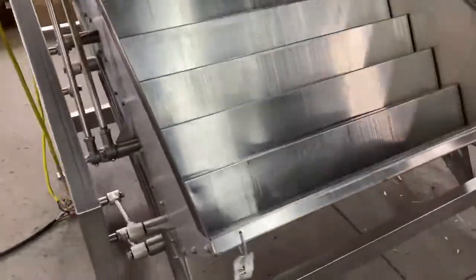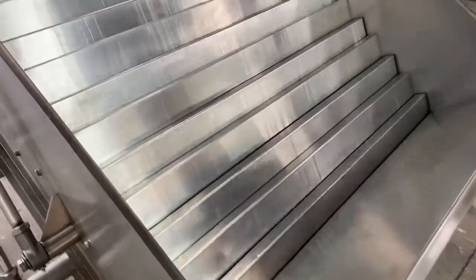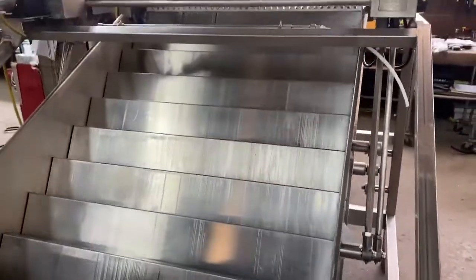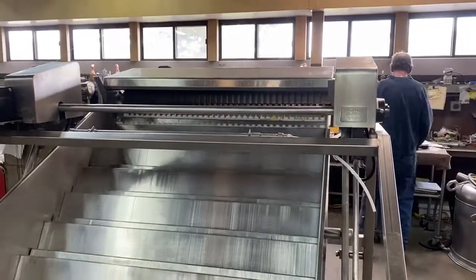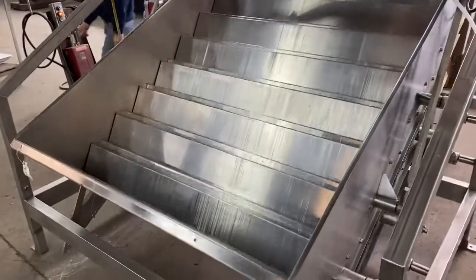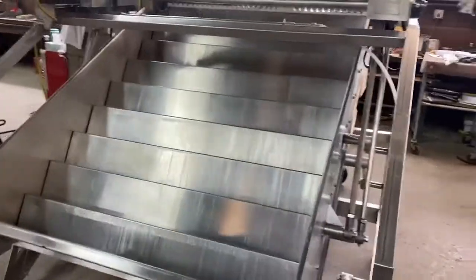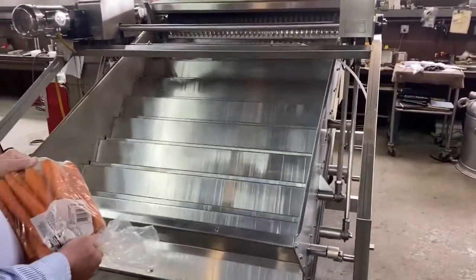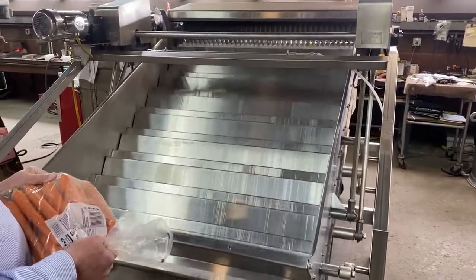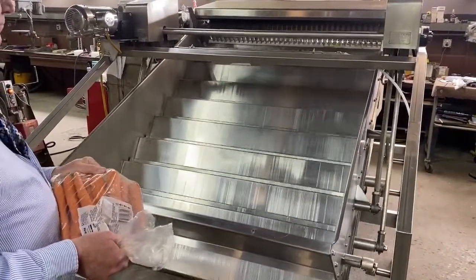So basically, the way the step feeder works is that the steps go up and down and it pushes product up through and aligns the product so that it is perpendicular to the flow, so as to present the product to the cutting knives for increment cutting or length cutting, as the case may be. Without the knives in place, it would be good for feeding onto a cross belt for a variety of cutting or other purposes where the product needs to be aligned all in the same direction.